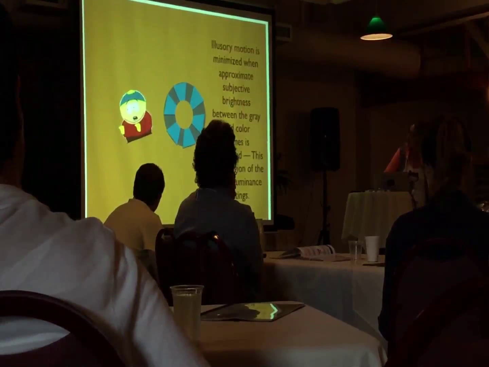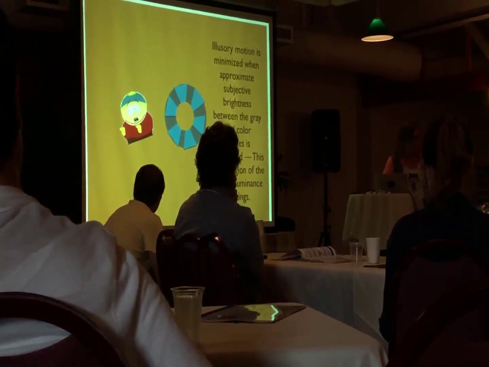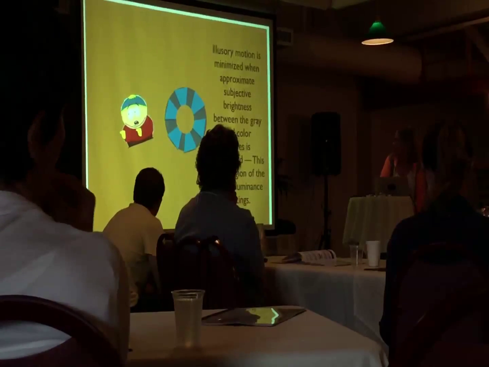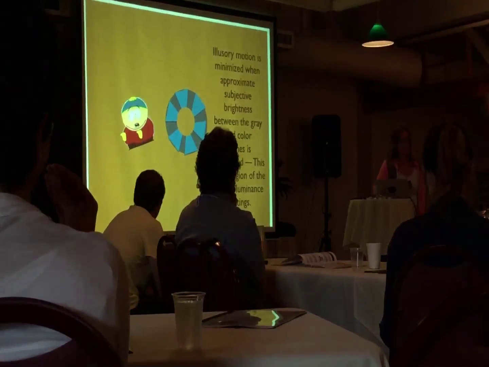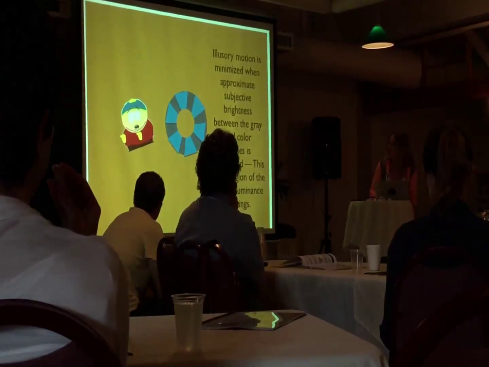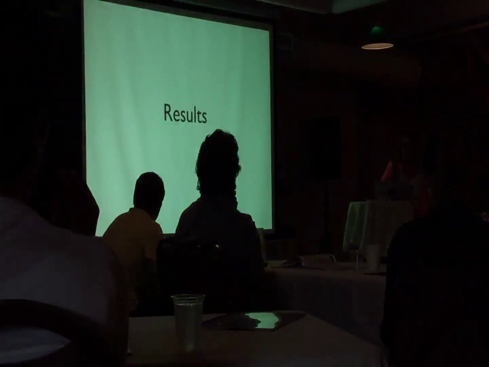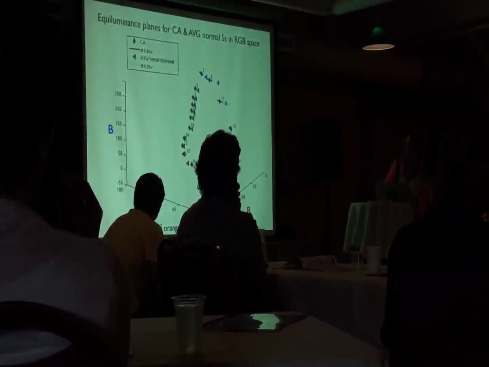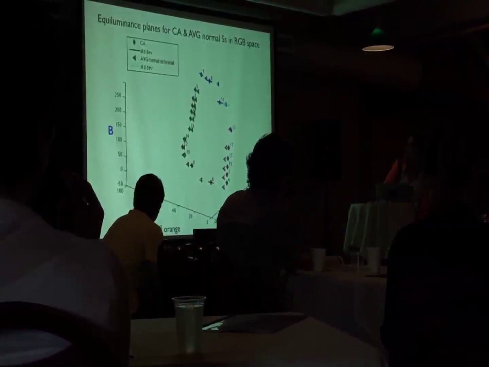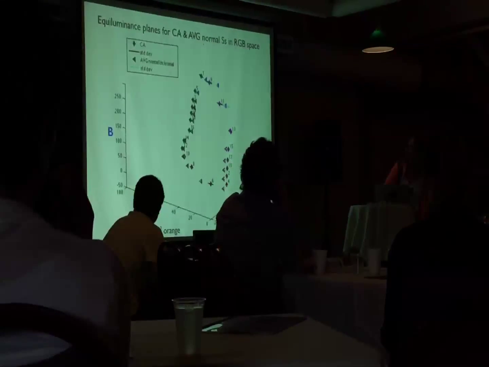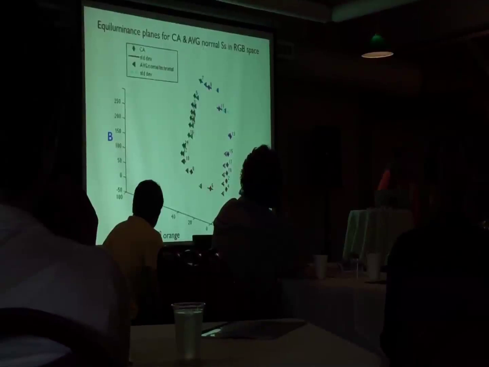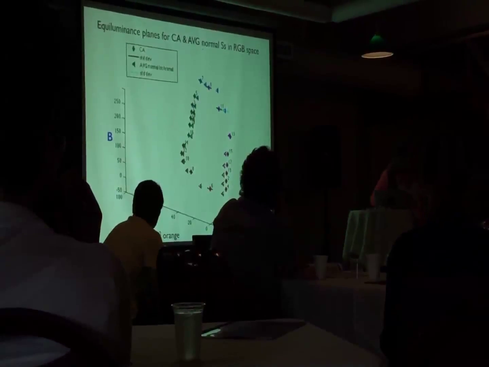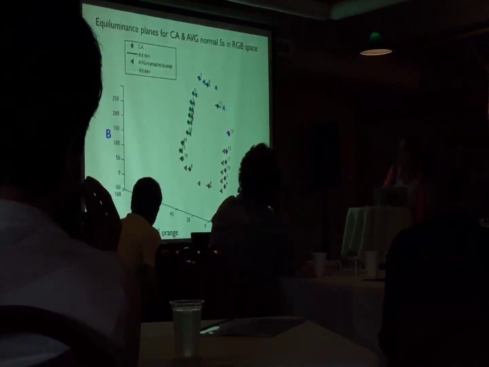And then eventually illusory motion is minimized at the point where isoluminance is achieved. And this is the region where the isoluminance setting is obtained for a given subject for all the 20 colors that we tested. Okay. So the results we have for this particular preliminary study, we're going to present to you in equiluminance planes for different observers in an RGB space, because in an RGB space we don't make any assumptions about the L, M, and S modeling of the particular cone classes that the subjects have.